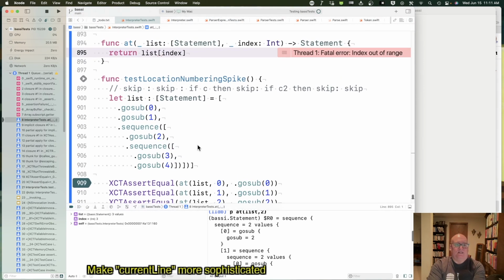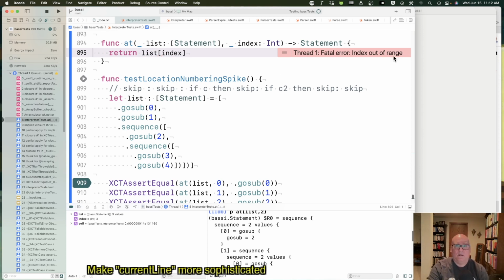Okay, so all right, so the deal is the last thing in the list is either a simple statement or it's a sequence. If it's before that, it definitely is a simple statement, and we should just return it.